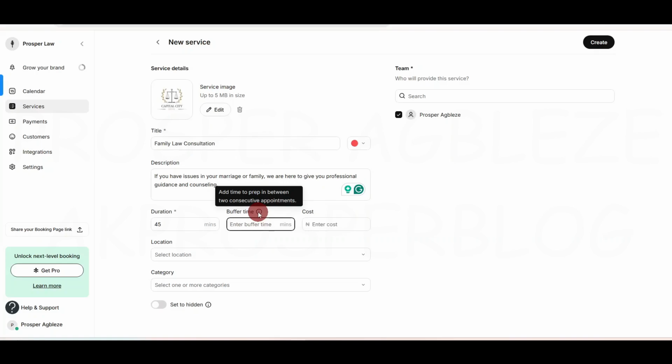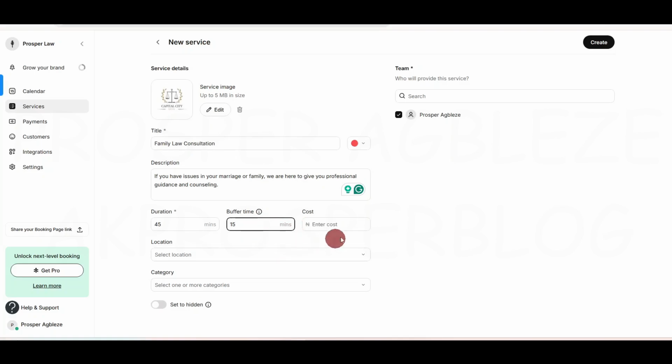If you leave it empty, and you finish from 1 p.m. to 1:45 p.m., you automatically have to start your next appointment from 1:45 to 2:30. But if you want to take a break between appointments, this is where you can put that time. So maybe I want to take a 15 minute break after each appointment.